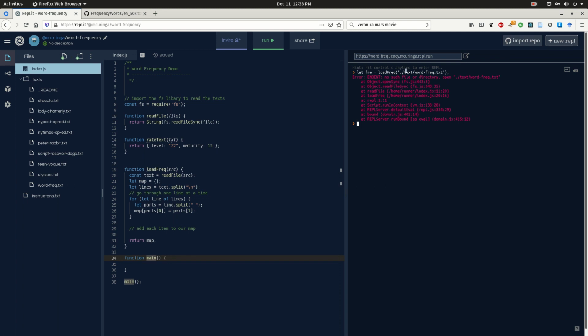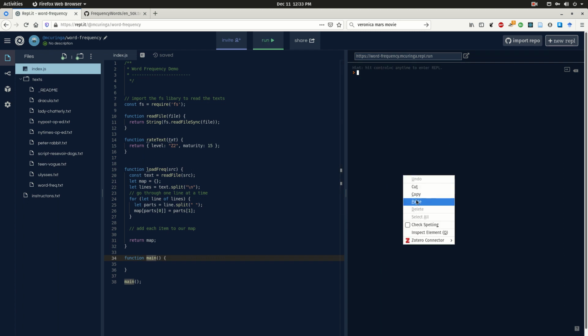So I see that I made a little mistake up here when I put the path, the directory and the name of the file I want to load. It's actually called texts, and I put text. So I'm going to hit the up arrow, and we're just going to load that again with the right path. I guess it wants me to use let. I thought it would have created a variable. No. All right, let's start from the beginning so that we're not confused here. And did we get it right?